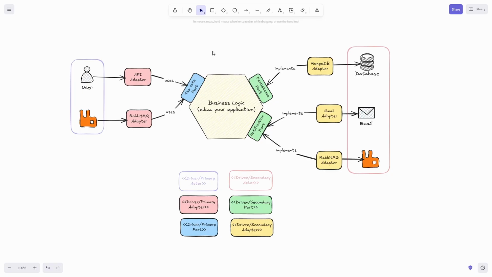You can use clean architecture, which, in my perspective, is a derivative from hexagonal architecture, a bit more prescriptive, but it's just my opinion. You can do whatever you want, as long as you isolate your business logic. That's the entire purpose. You can organize it the way you want.